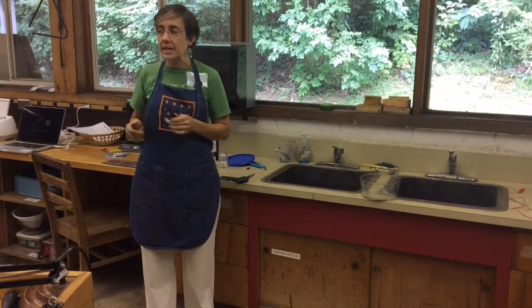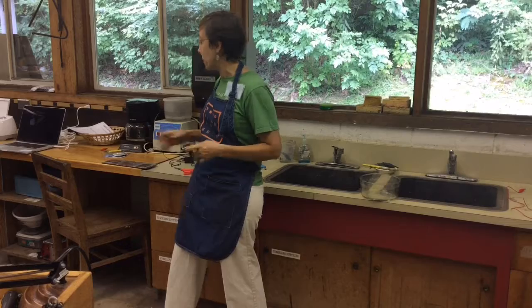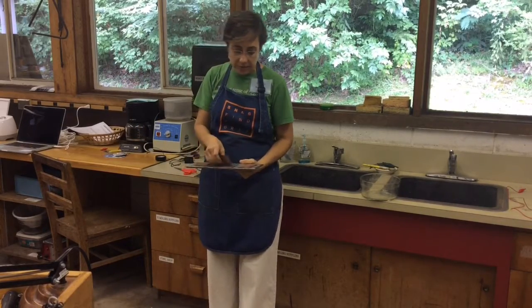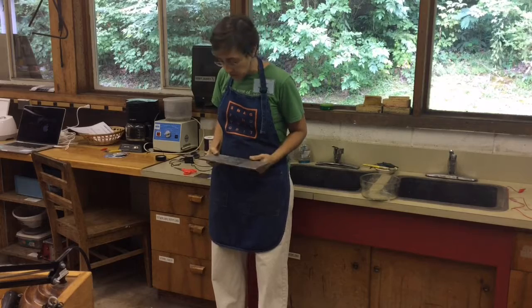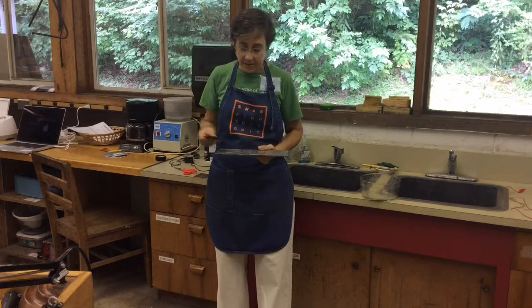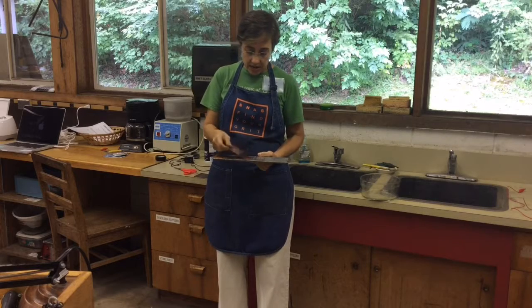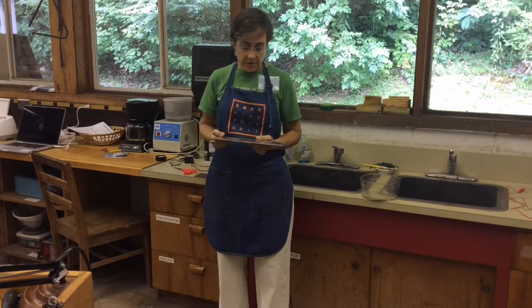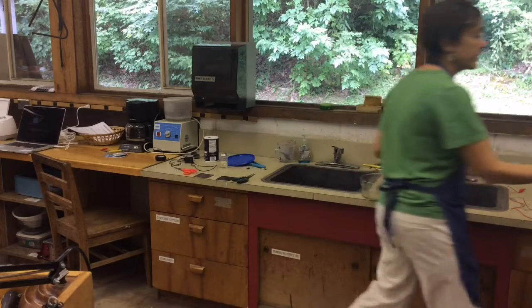Now we're progressing to etching steel for the purposes of making embossing plates, like this one. This is just a piece of mild steel bought at Home Depot. The setup is really simple — it's salt, water, and I originally used a lawnmower battery, but we're going to be using a car battery today. Lots of fun — don't electrocute yourself. We're using them to make embossing dies that create texture in relatively fine foil, and it picks it up super well. You could press heavier things, and we're doing this in the hydraulic press — I'll pass this around, it's heavy.